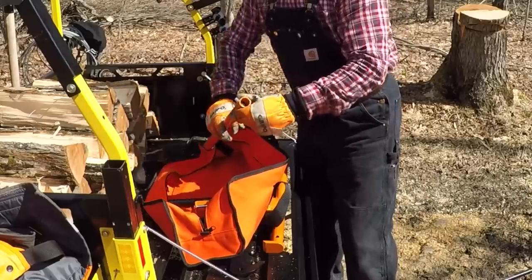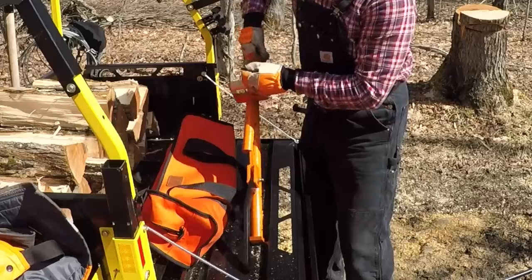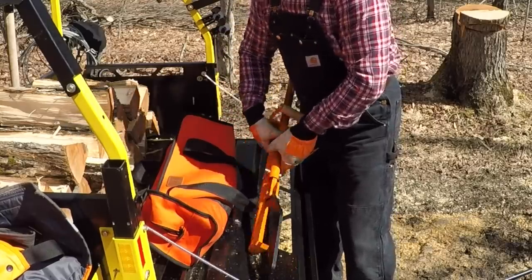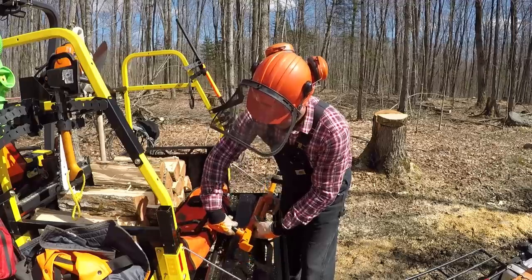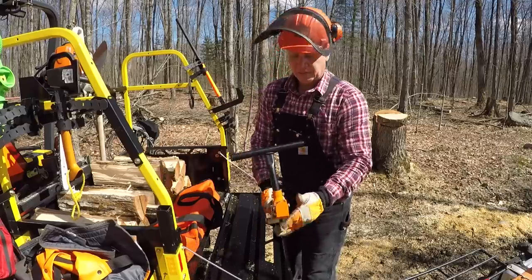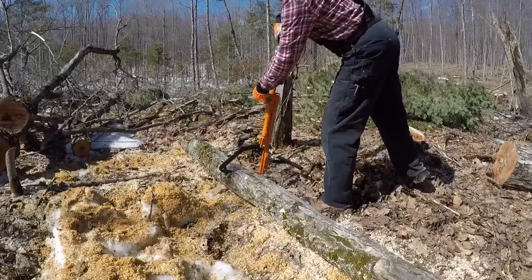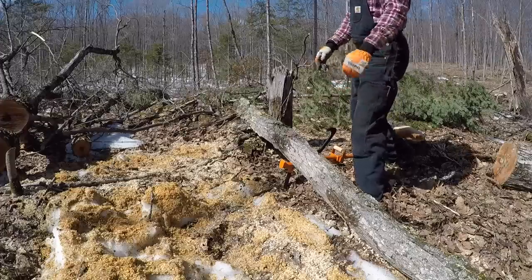This 3-in-1 tool also turns into a timber jack. So we're going to give it a shot here on a log over there. It slides in. You don't need any tools out here. Everything's on a clevis pin. Pretty simple. Let's go try it out. That's great. Wow.